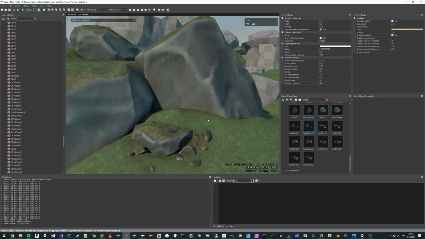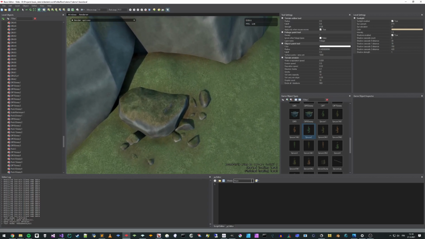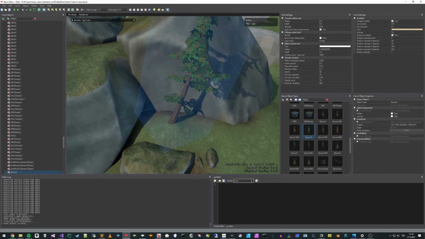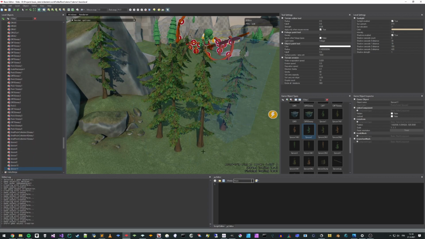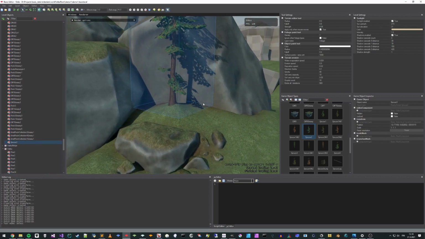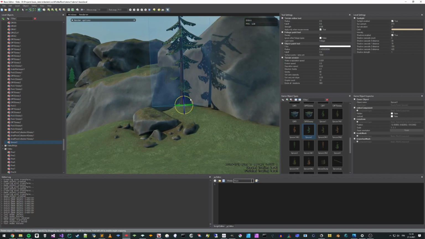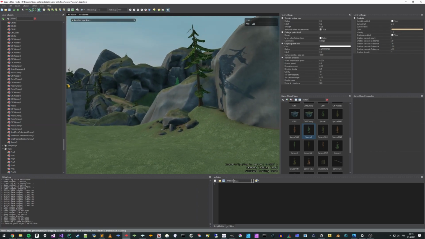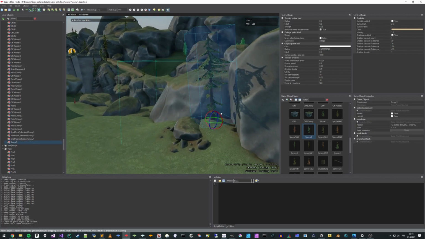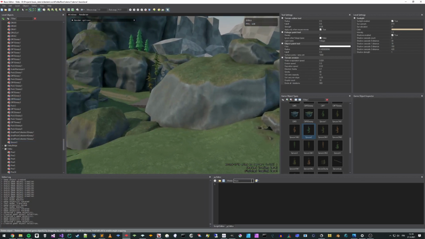I'm not actually super happy with this tree. Let's try another one. I have a few of these spruces. The one that we had almost looked like a Christmas tree. I have the placement that tries to match them with the normal. So let's turn that off and maybe we should rotate it a little bit, but not super much. Yeah, maybe it's a little too crooked.